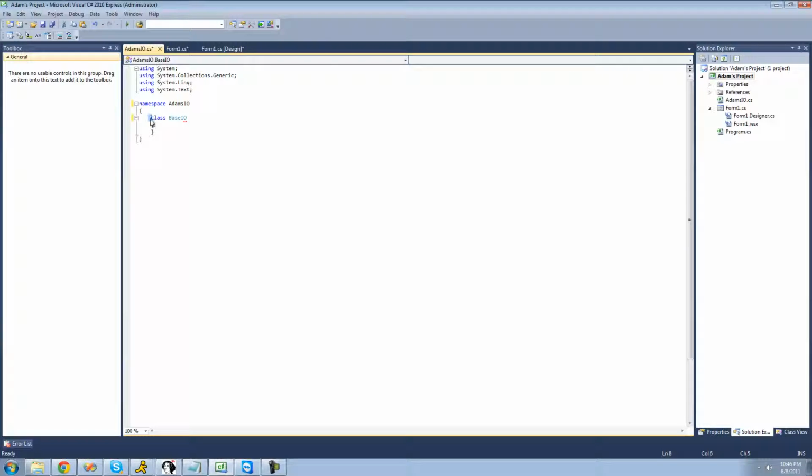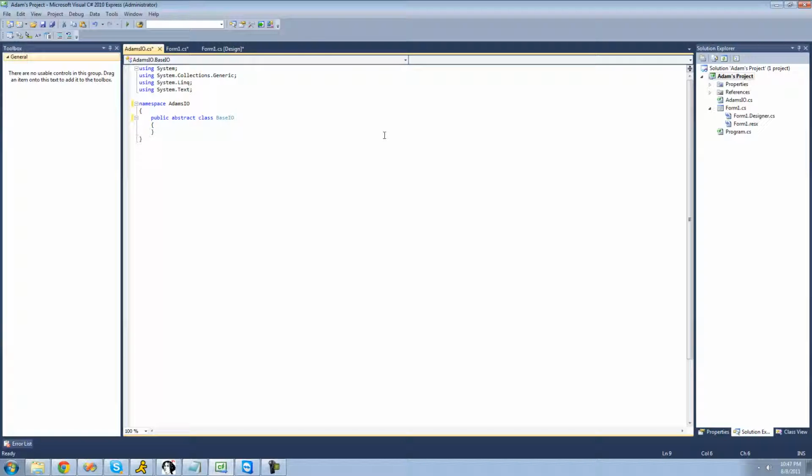And we're going to want to make this class both public and abstract. We're going to make it abstract so that no one will be able to initialize it. So we don't want someone to go base.io b equals a new base.io, because what is a base.io? It's just a base class for the reader and writer. And we're going to want to make it public because we want to make both the reader and writer public, and you can't inherit from a class that's more protected than the class that's derived from the base class.